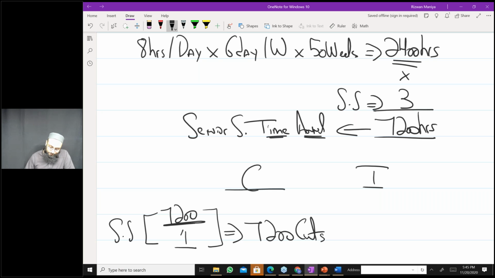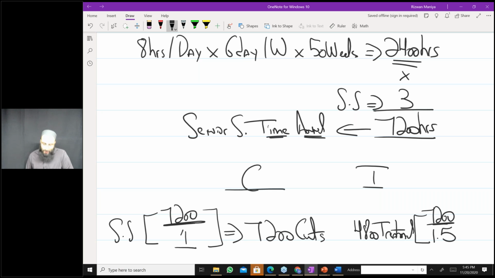For treatments, 7,200 hours are available, and it takes 1.5 hours for each treatment. So can any one of you tell me very quickly how many treatments will be performed by the senior stylists? That is 4,800, and this is my question number 1, where I require the total annual capacity of the limiting factor. Annual capacity in manufacturing terms is the number of units, and in service terms the number of annual services. Very simple. So the answer is 7,200 and 4,800.